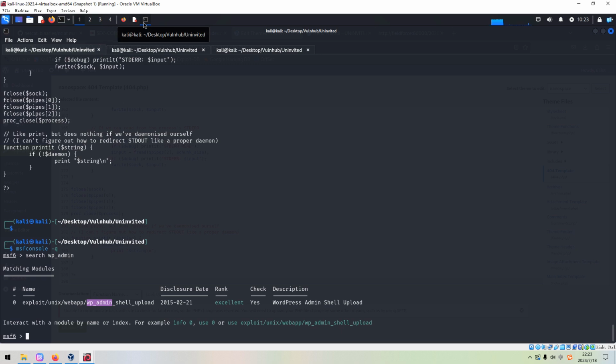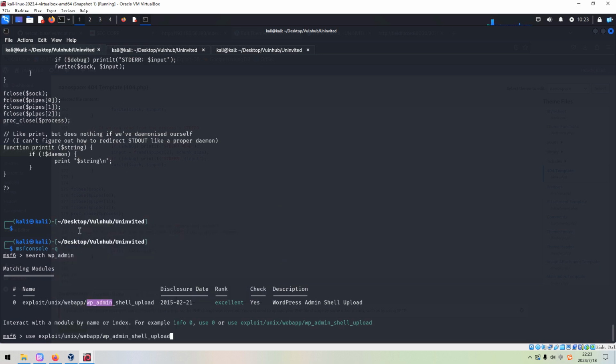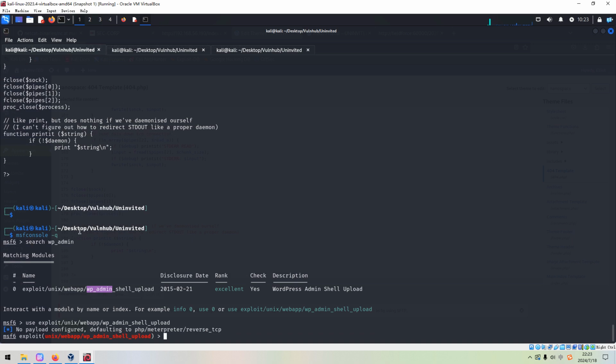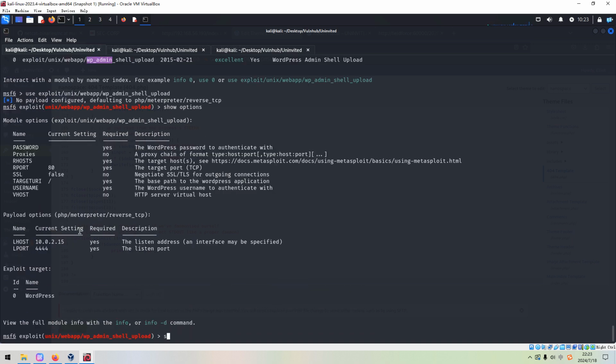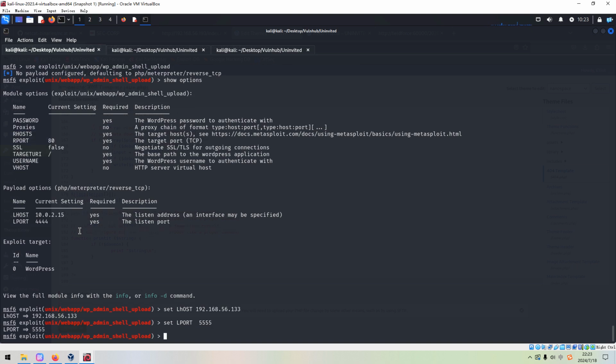So now we can use this module to get the shell or even a Metasploit session, and we can show options. We can set the local host to our Kali Linux and also the local port number. For me, I always use 5555, and also we can set the remote host to the target, and we can specify the IP address.